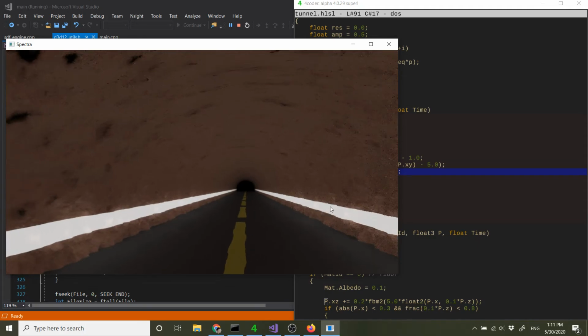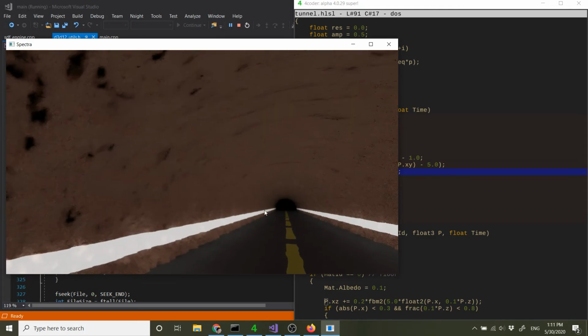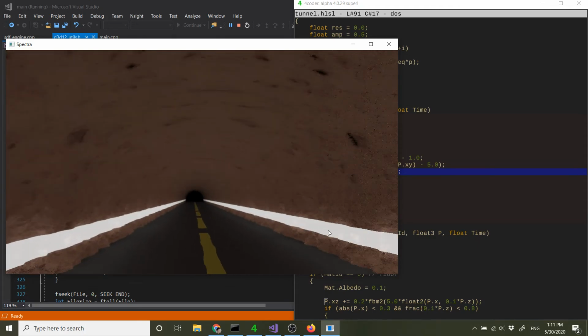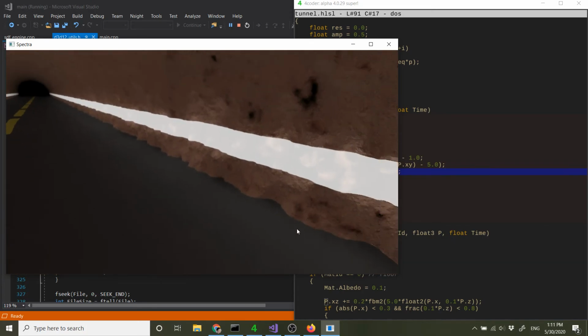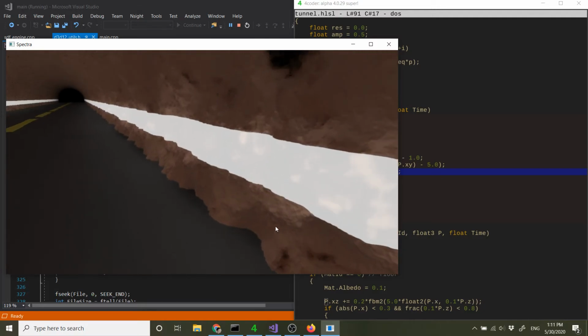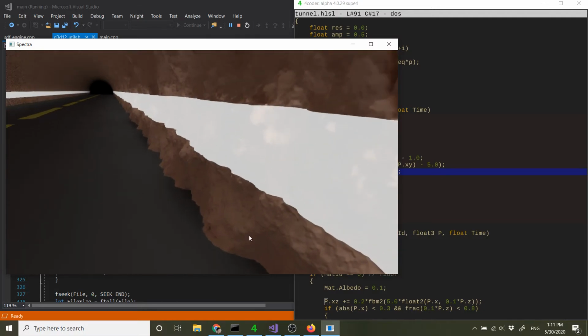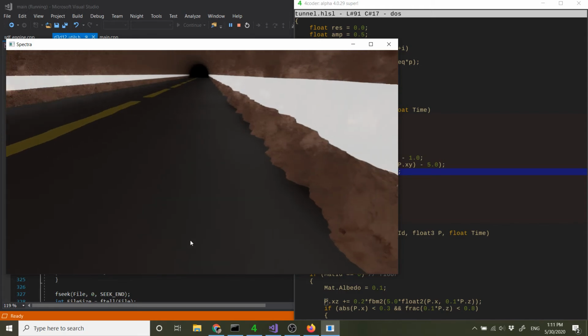I might have to come up with a way to optimize this, the remarching loop and the fractal Brownian motion implementation. But you can really look at the surface details. It's really quite nice.